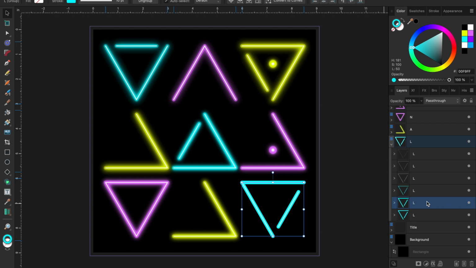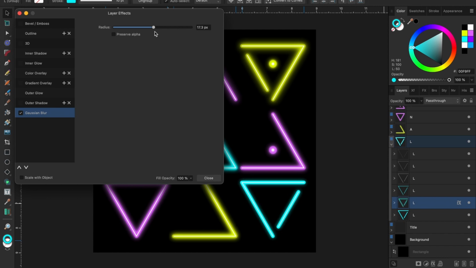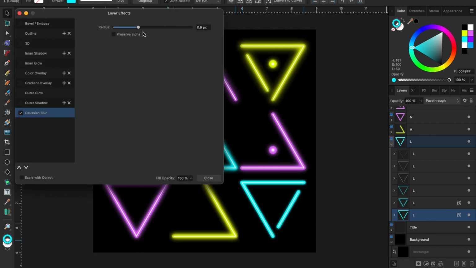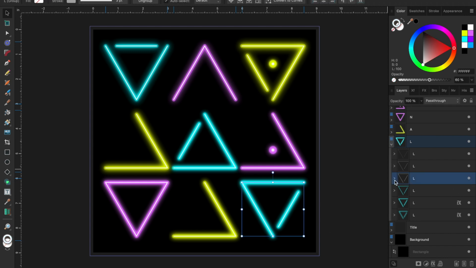Now we're going to get to editing the effects. So the effects button is right here, the layer effect, and it's going to open the effects panel, and you're just going to use a Gaussian blur, and the first blur is going to be around 12 pixels. It depends on your color. The yellow and the pink don't have the same pixel amount because it doesn't look the same, so color theory. And the one below it is going to have around 30, no, I think 20, 27 should work, yeah. And you see it's close, but it's not quite the same. Why? Because the white hasn't been worked on yet.